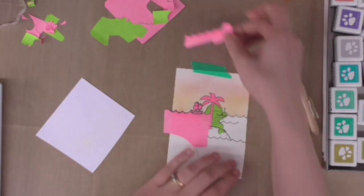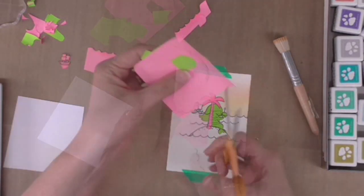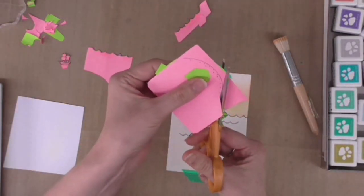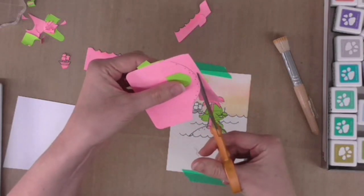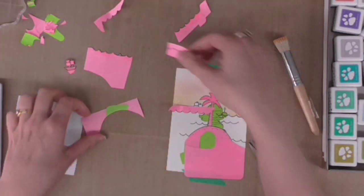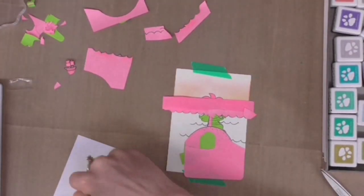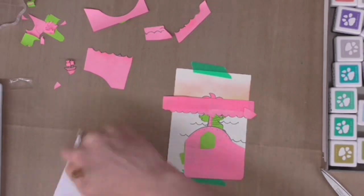And as I remove my mask, you can see it a little bit better. It pops out against the white of the card. Next up, I'm going to do my water. I'm masking off the island. And I'm using the other side of the masks that I'd created for the sea to make sure that I'm masking off the sky now.